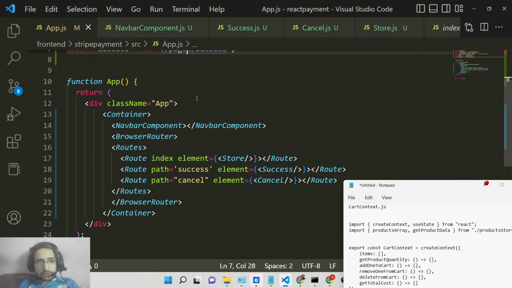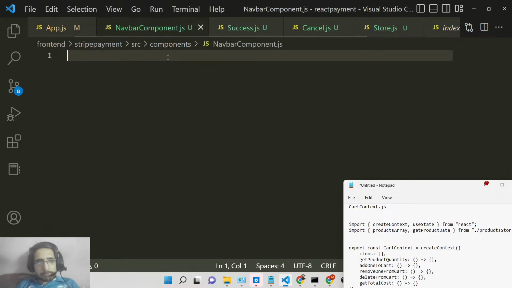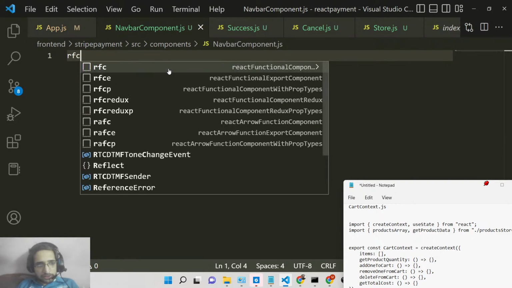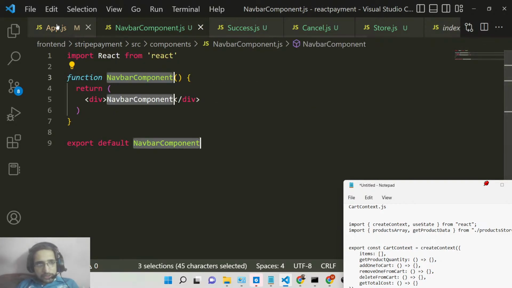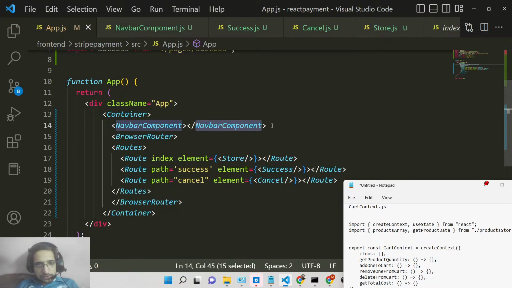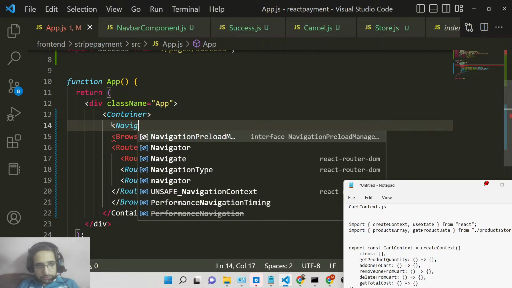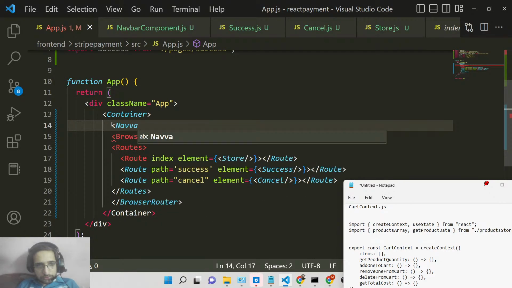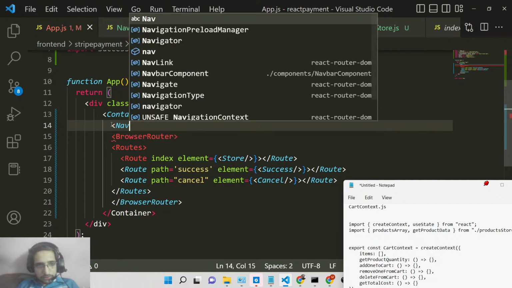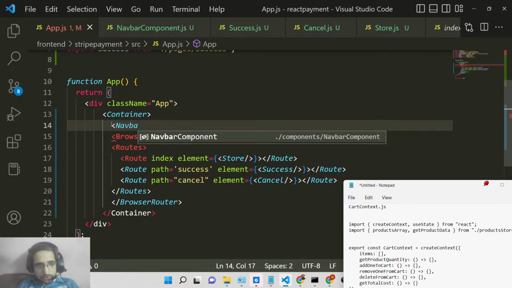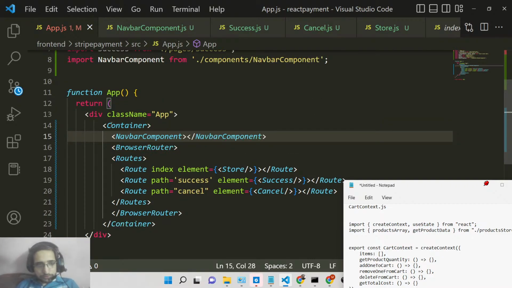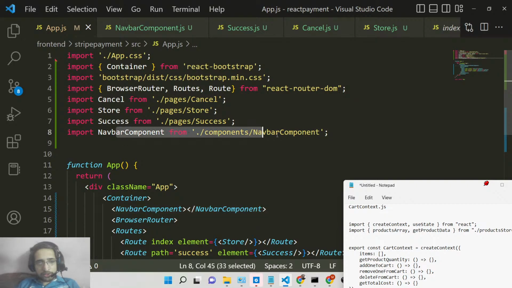As you can see, we are importing this. This will also be a functional component. So we can just import it here.